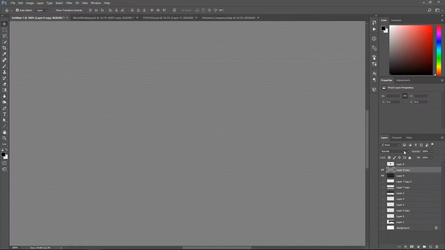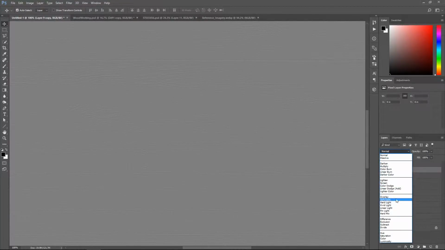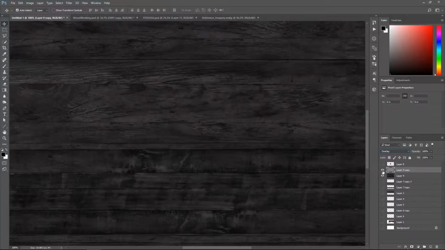If I set it to overlay, we can see the difference. If I need more, all I have to do is duplicate the layer.